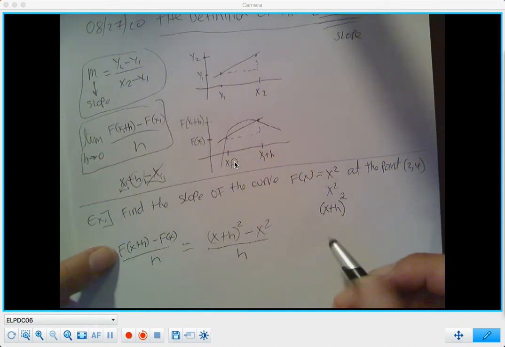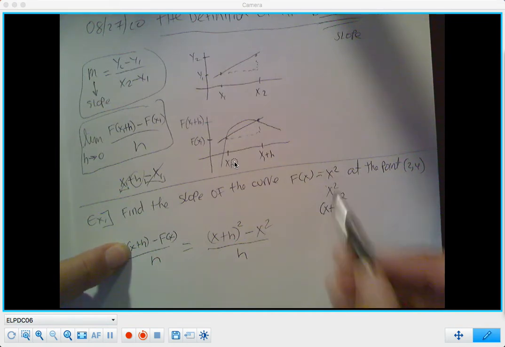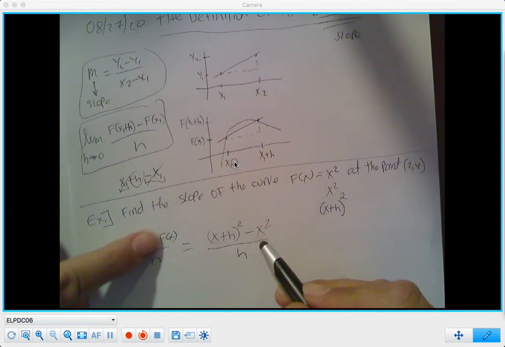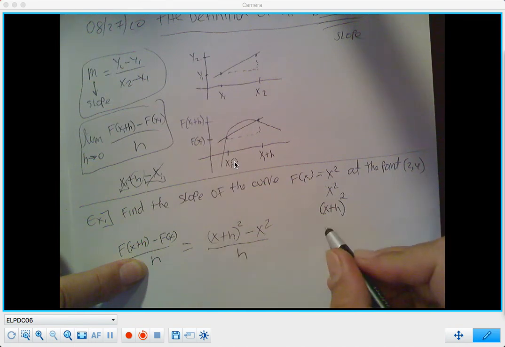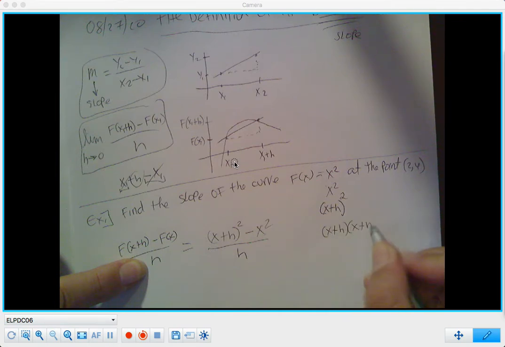Again, this is telling you in your function, plug in x plus h. So our function here is x squared. So I'm going to open a parenthesis, put x plus h, and then you still have a square, so you square it. And then minus f of x. What is f of x? Well, x squared. And then the denominator stays the same. Now here, we have to simplify this. So that means that x plus h squared becomes x plus h times x plus h, right?